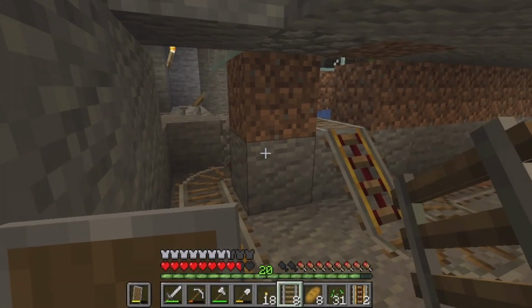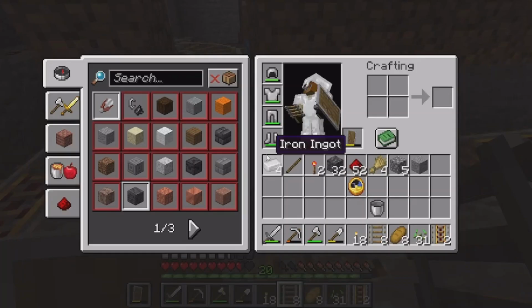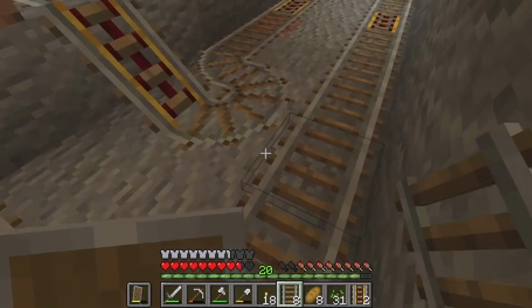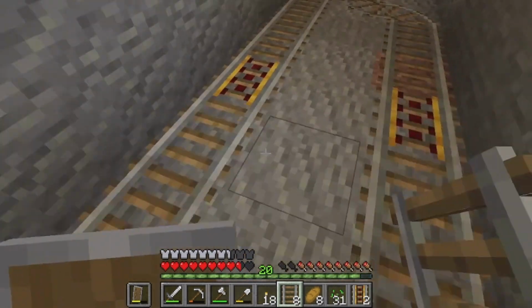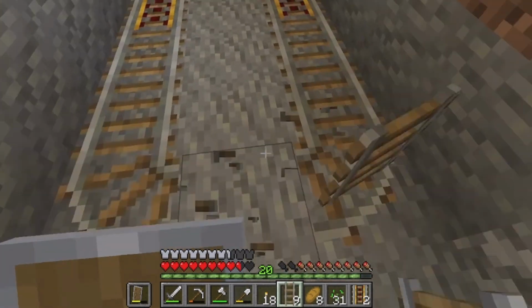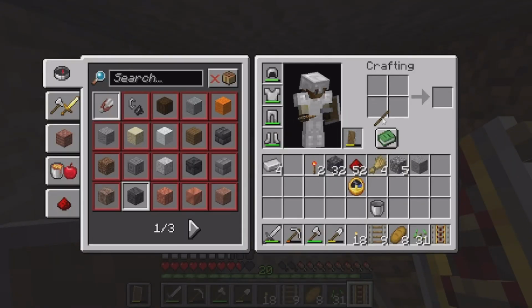It's kind of the question here: well, we can always just test it. I think there may need to be one more power rail somewhere around this area here, and probably one around the bend. Which, you know, that's not too bad of an idea.